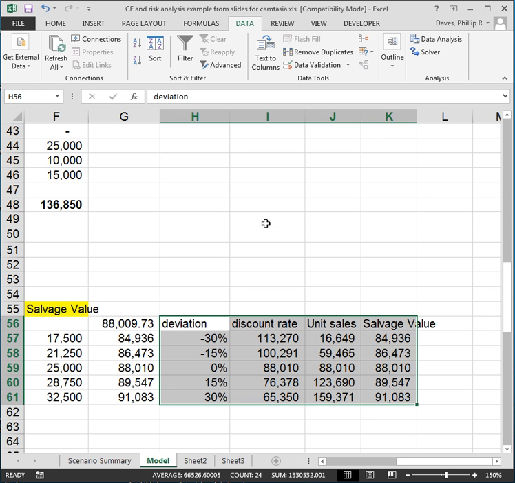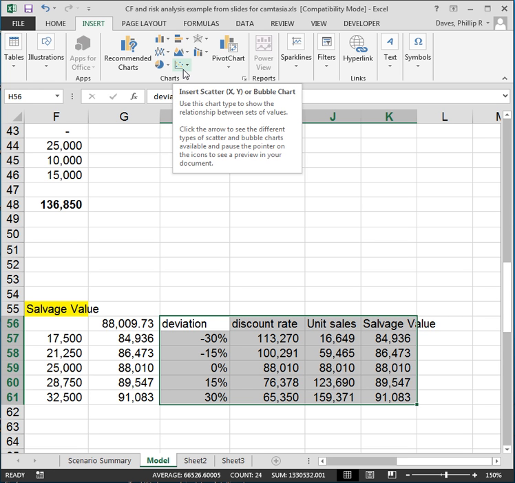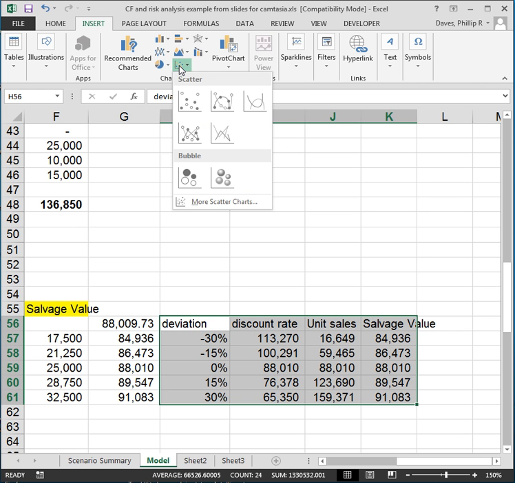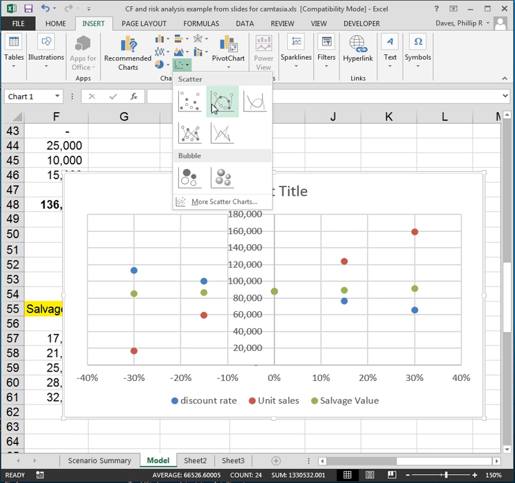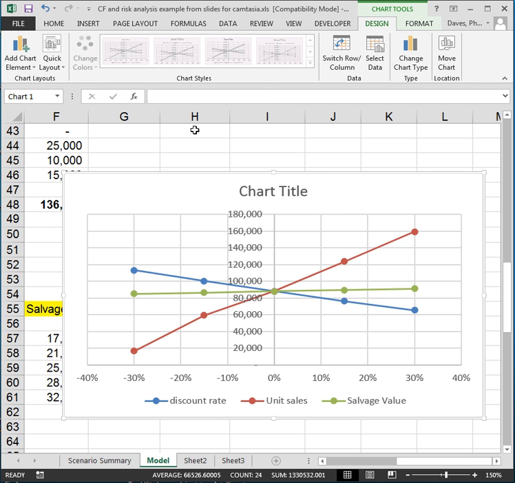And so now we'll just highlight them, and we'll do Insert, and we're going to do a type of chart. In finance, you always do a scatter plot. You never do a line plot. Always do a scatter plot. And so we'll do a scatter plot with some lines on it. Let's do it like this, scatter plot with lines on it.